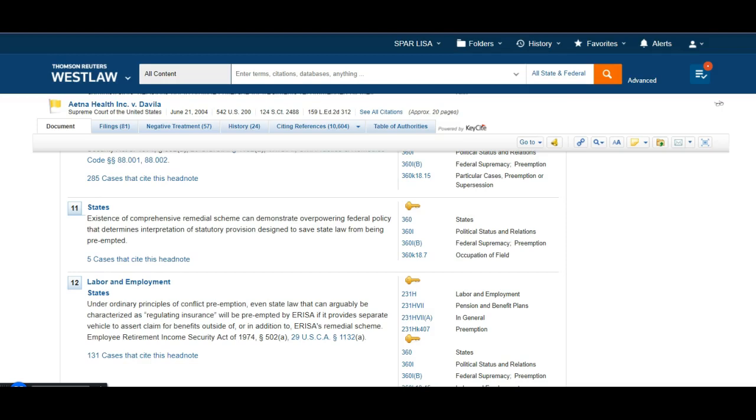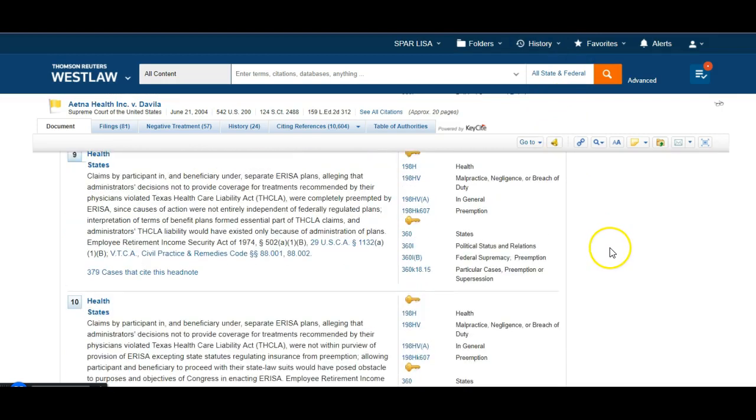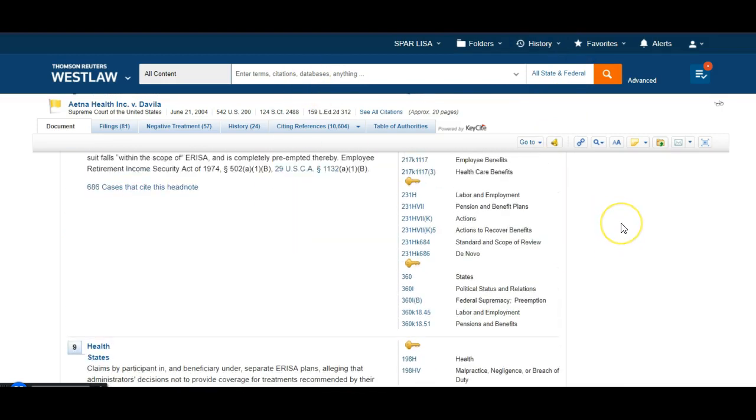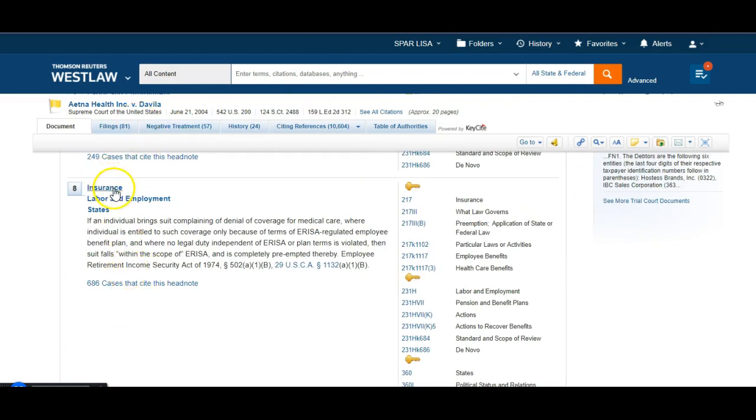Now the beauty, as I said, of this system is the universality. I can now take a topic and headnote of interest and find other cases that use that same topic and headnote, which means they discuss that same point of law. How do I do that? Well, if I'm within a case, I find whichever topic I think is of interest. So we identified insurance, and we decided healthcare benefits might be interesting. So I click, and I can click on any of these levels of topics. If I think preemption is where I want to go, I can do it here too. But let's stick with the most detailed one because we really are interested in healthcare benefits.